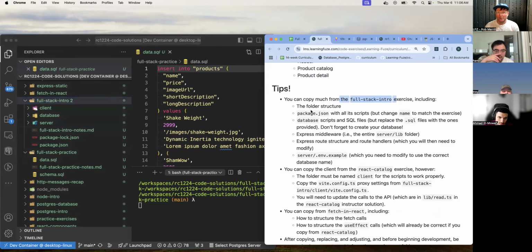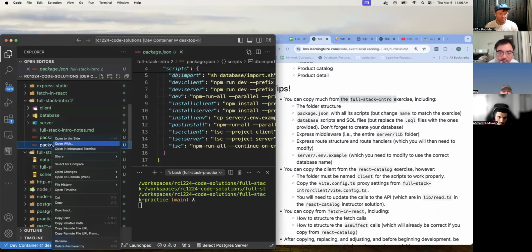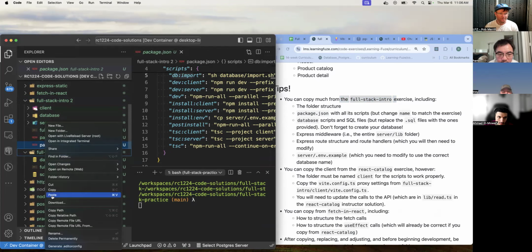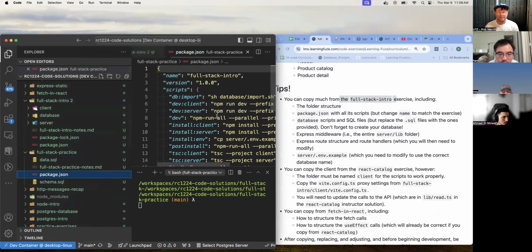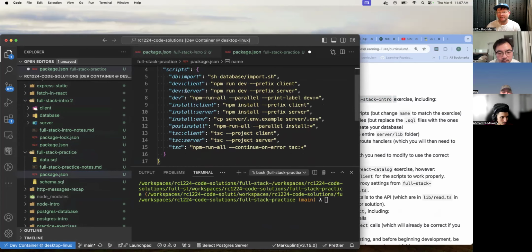So you can go ahead and copy your package.json. I'll just demonstrate that. Copy, and then I'm going to paste that into full stack practice. And that package.json, I would rename it to full stack practice. It has all these scripts, right?